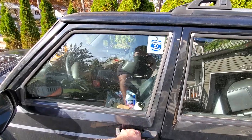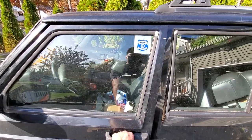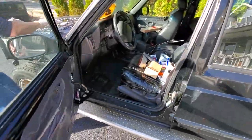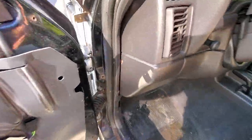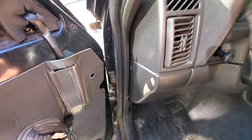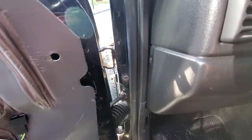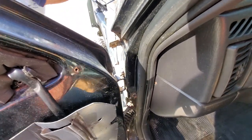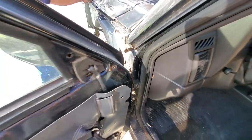Well, ready for this one, guys? Woo! This is probably one of the worst XJ doors I have ever seen. We got some bad hinges right in here. Those are completely shot, and the hinge itself is ripping off the body. Yeah, not good.